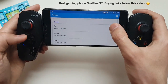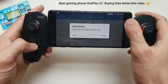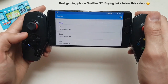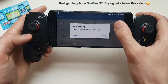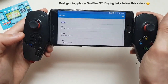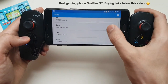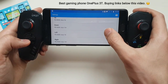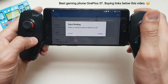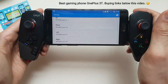And the D-pad, what you need to do, Peps, is revert them. Up should be down, and down should be up. Okay, remember that. So when you want to input the binding for up, choose the arrow down. See? And for down, choose the arrow up. Simple like that. Regarding left, the same thing with left and right. So for left, when you want to input the binding, press right. And for right, press left. Okay, so there you go.